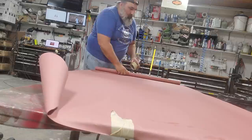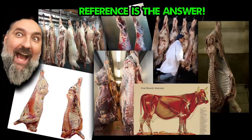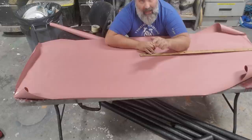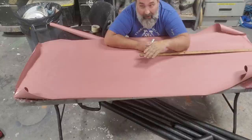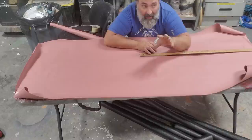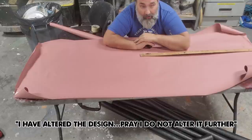Looking at reference images for size, I want my side of beef to be 6 foot long top to bottom. A real side of beef is about 7 foot long top to bottom, but I want mine to be a little bit shorter than that because I want it to be able to hang 1 foot from the ceiling and hang 1 foot off the floor, because most haunted house walls and most ceiling heights are around 8 feet. So a 7.5 foot long side of beef wouldn't give you much leeway that way. So I'm altering the design a little bit. I'm bringing it down just a little in order to make it a size to fit inside of a haunt.